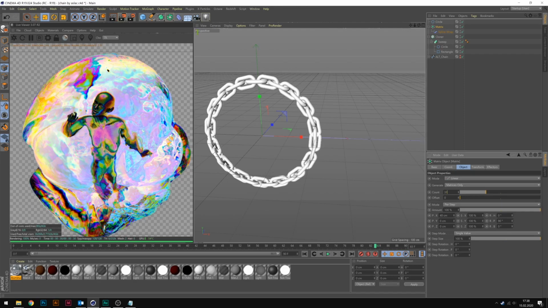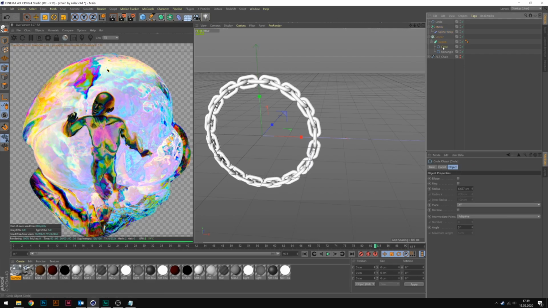Let's maybe take 31.5. Okay, no, we can only take 32 or 31. So let's look at this value right here. Yeah, let's tweak that down to 31 and now we pretty much got a perfect chain.